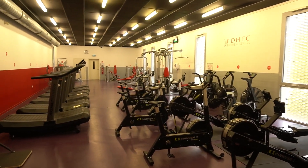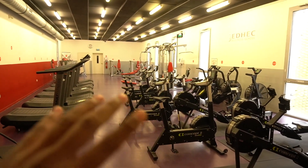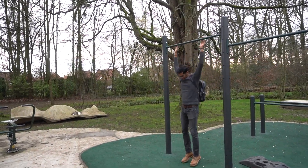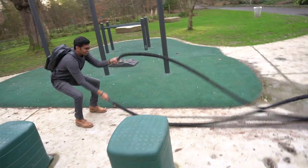This is the gym. I noticed there are no free weights — you have a lot of machines but no free weights. Honestly though, I prefer the outdoor gym considering how beautiful the campus is — so much greenery, and that outdoor gym is so well equipped, one of the best outdoor gyms I've seen. But it's really good to have this indoor facility too — if it's raining and you want to run or train, this is a pretty good place.